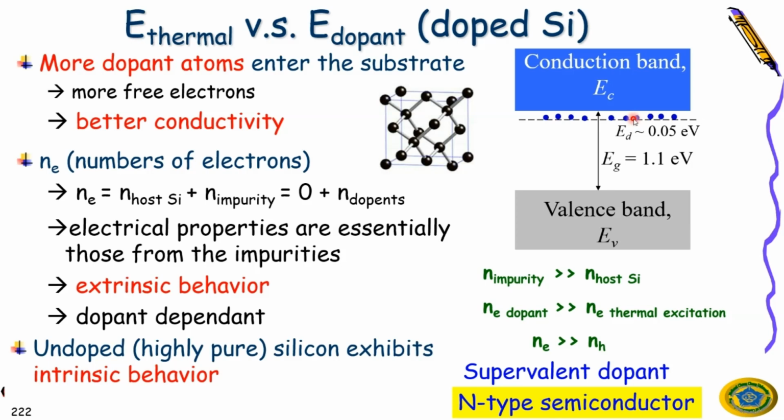And this is also called an N-type semiconductor. Ladies and gentlemen, I want you to remember this very well. What is an N-type semiconductor? N stands for negative. Very soon, in the next slide, I will show you the P-type semiconductor. What is N-type? N stands for negative. Negative means what? You have extra electrons. Electron is negative charge, right? Not positive charge. So of course you call it a negative, N-type semiconductor.